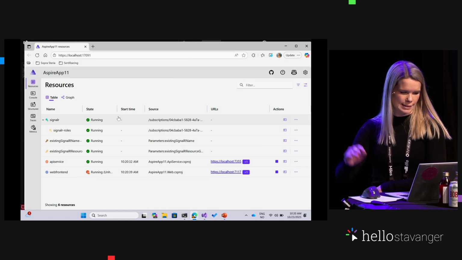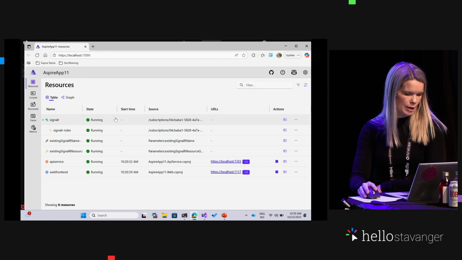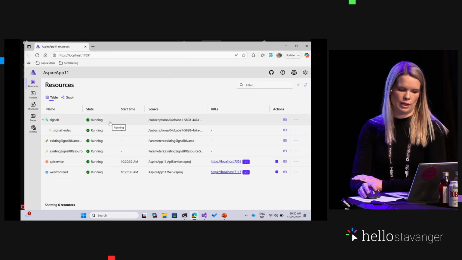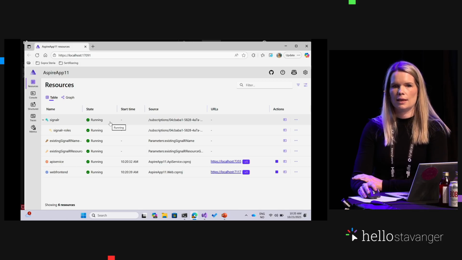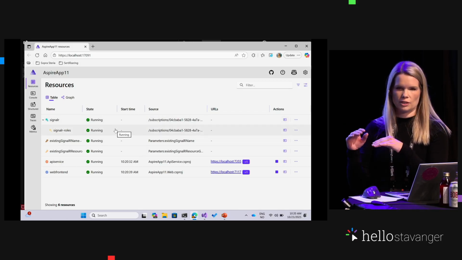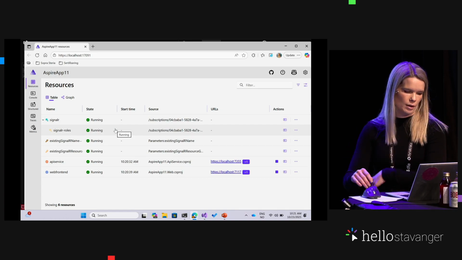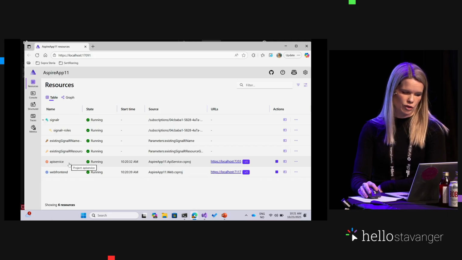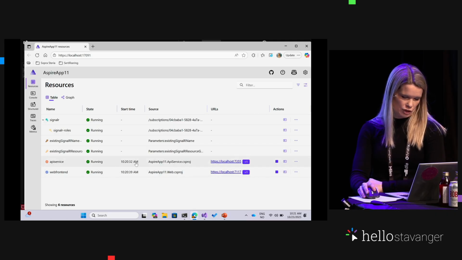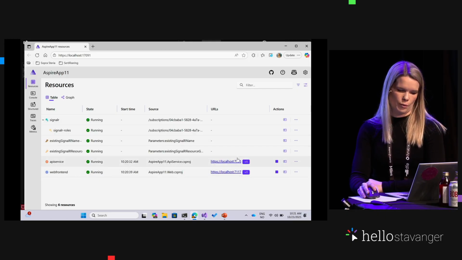Yeah, so we can see that everything is starting to boot up here, which is nice. We had the SignalR service, which was just using an existing Azure SignalR service. And that was the first thing, as we remember, in the order that it's being started up. And then the API service, and then the front end. And we can actually see that from the start time of the applications as well.